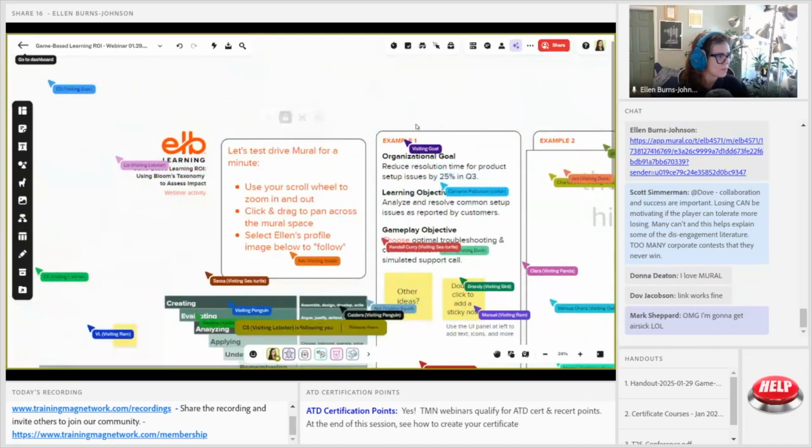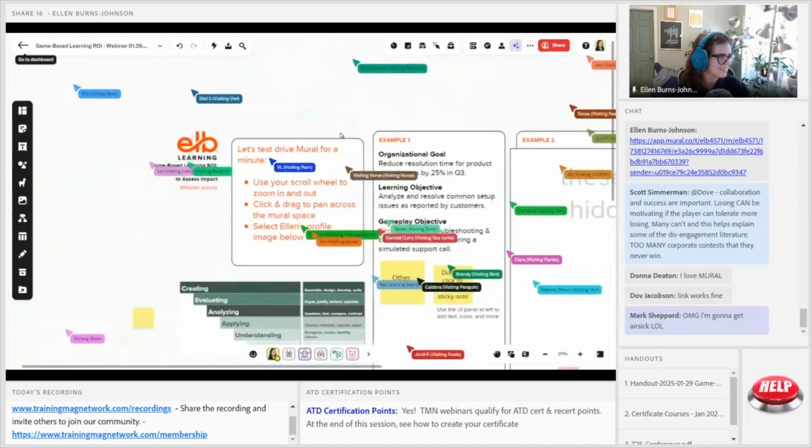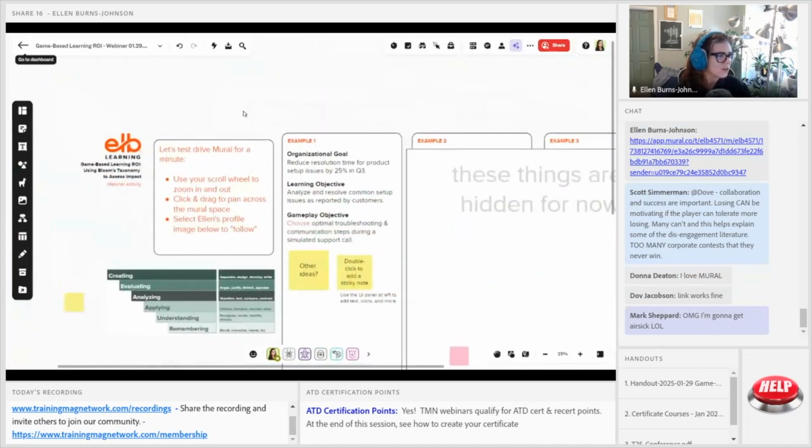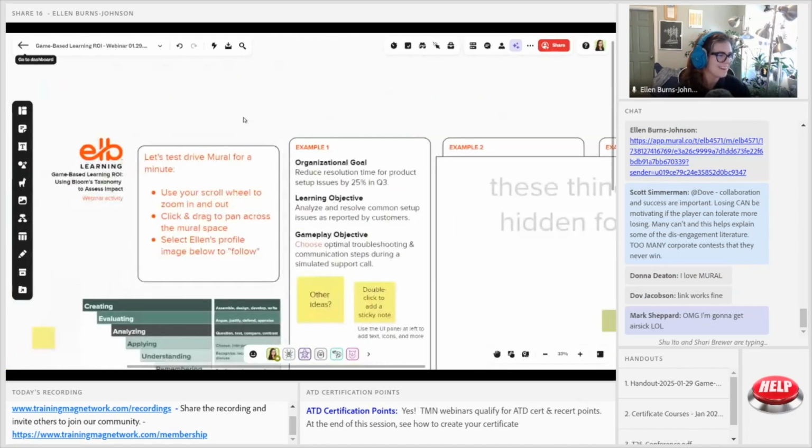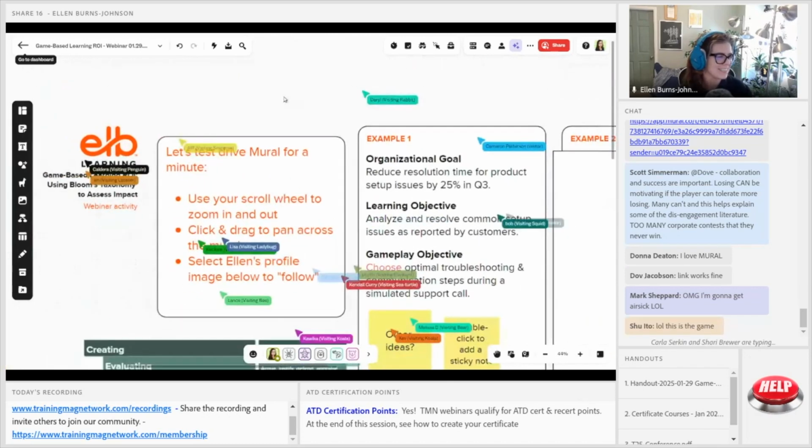Okay, good job, Ellen. You have to fast lock. Okay, it's so amazing what they can find, isn't it? This is why I love user testing. It's always a fun surprise, a fun adventure.